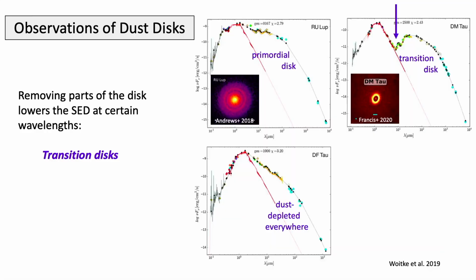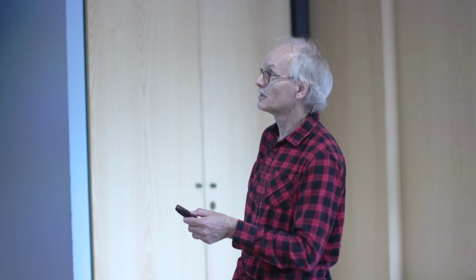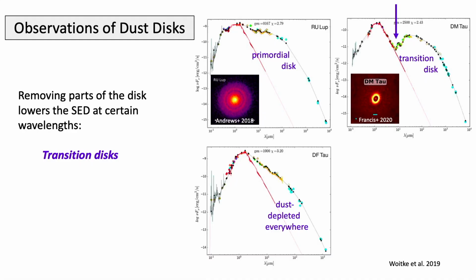These are real observations. You see SEDs, or spectral energy distributions, here from ultraviolet to about millimeter wavelength. You see the star here. This is of course really measured at this range. Then this is a model because at about a micrometer or a few micrometers, the disk is now the brightest part of the spectrum. So this is all from the dust emission. You see a very broad spectrum that comes in addition to the stellar spectrum. So this is actually a model for the star, and this is the actual observation dominated by the disk.